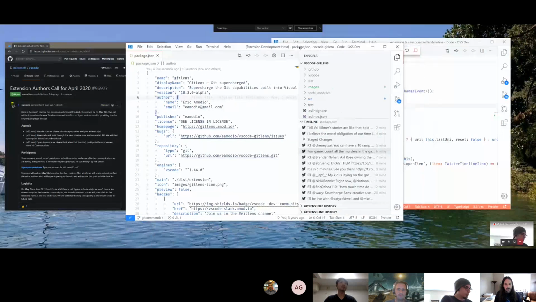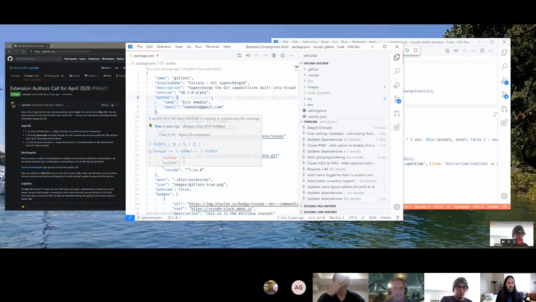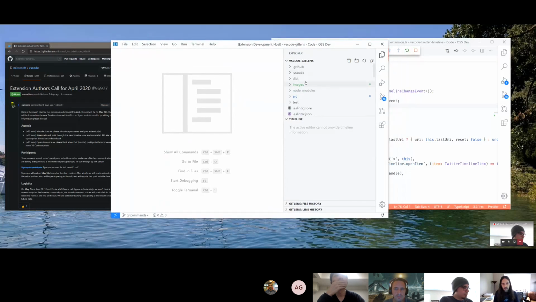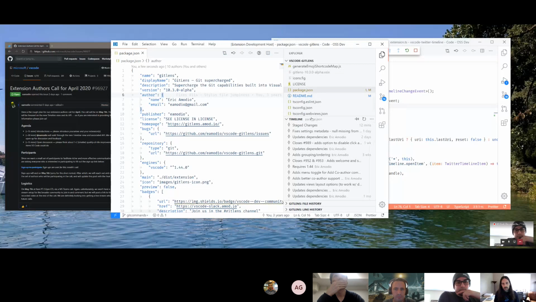All right, so if you haven't seen, we have a new timeline API, a new timeline view. The idea of the timeline view is, given a particular file resource, you can provide a time series of events for it.